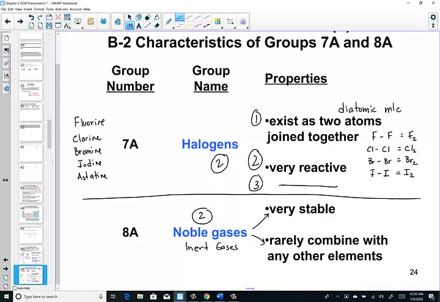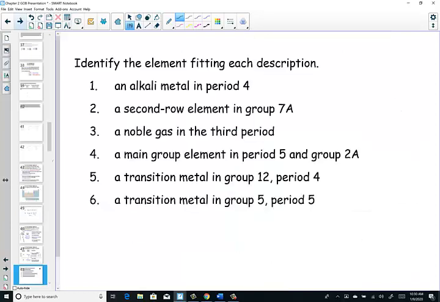So we've just talked about different properties and names of special families on the periodic table. Let's practice a little bit using our periodic table and try to identify the elements that fit the following descriptions. So with your periodic table, please pause the video, work through these 6 example problems, place an answer on your paper, and when ready, come back to the video and we'll check our work together. I stress every time, don't cheat yourself of the practice. Pause, put your answer down, and come back.